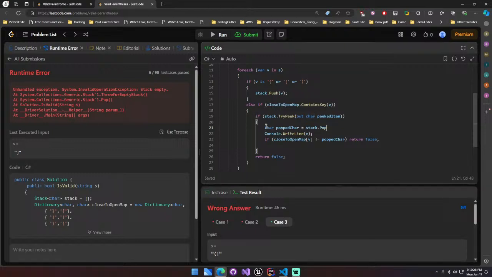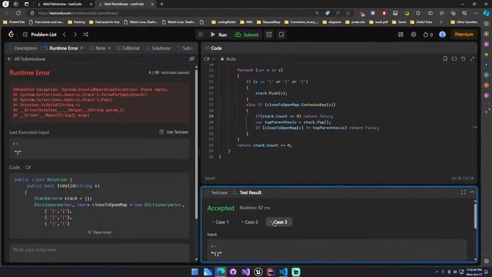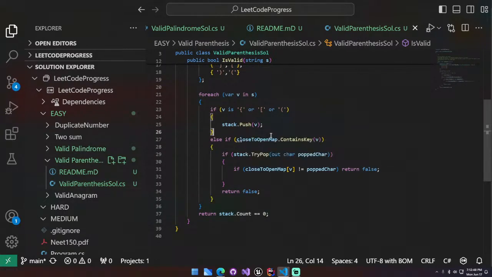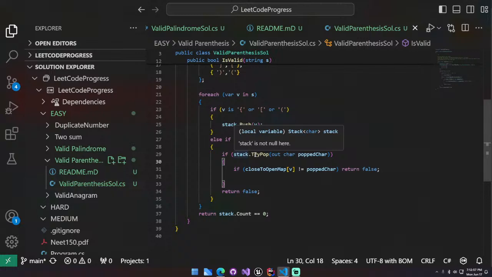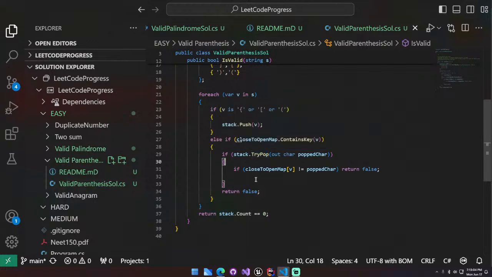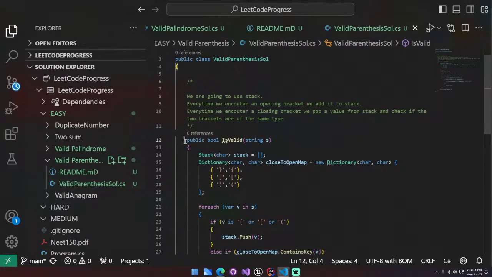Okay, you know what I'm gonna do? I'm gonna do the if way. Yeah, we're gonna do it this way. Stack count is 0, return false if it's valid. I don't know why the try pop did not work. It should have worked. If it contains, then we're gonna try to pop it. It returns a value that is equal to true if present, and removes it from the stack. Okay. Try pop returns a boolean, so it will be true or false. Ah, I see. This is gonna be else. This one was working, I'm pretty sure. I'm just gonna copy this.